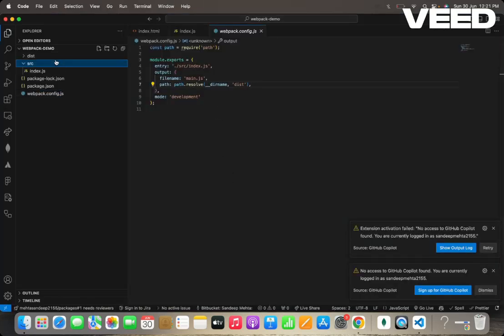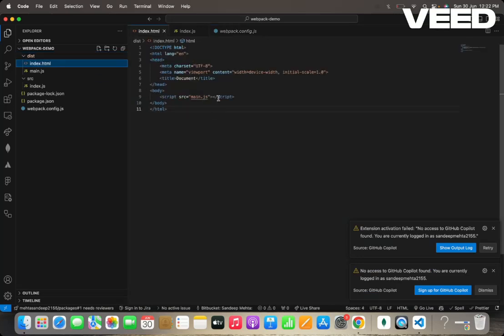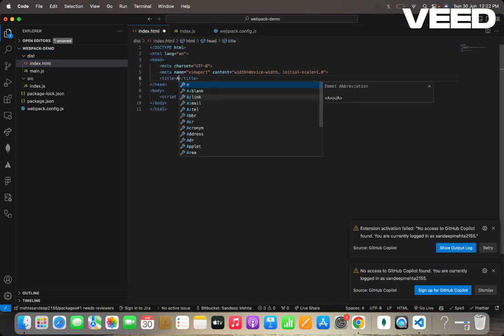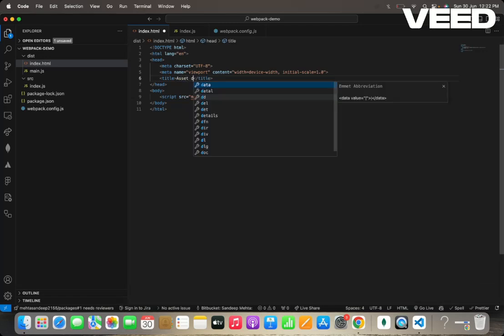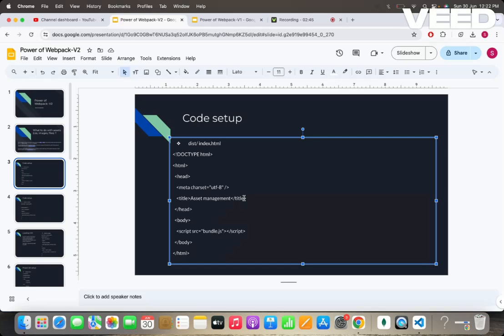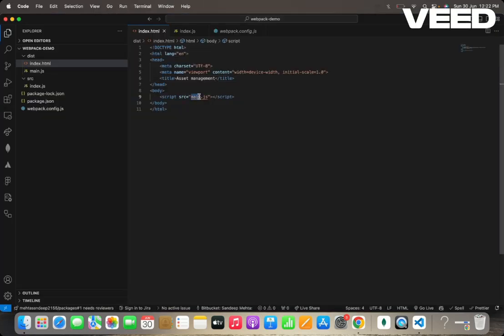So this is our previous code. In this directory we had some title. Now let us rename it to asset management, something like this. Instead of main.js we will have bundles.